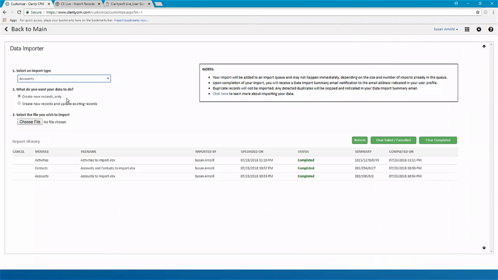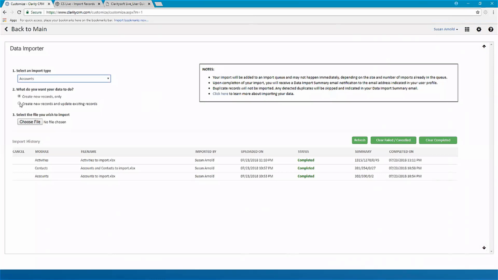Now, you also have the option, after you have imported some data, to update some data. Maybe you added a new custom field, or updated some options in another custom field, and you don't want to do it manually in the database. You'd like to import it to update it.